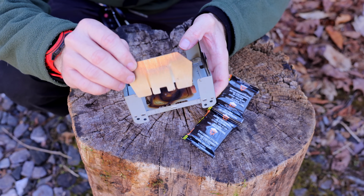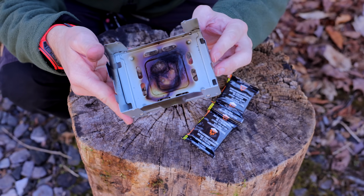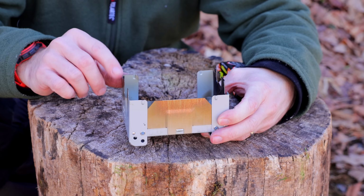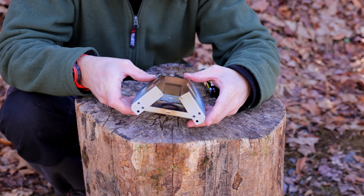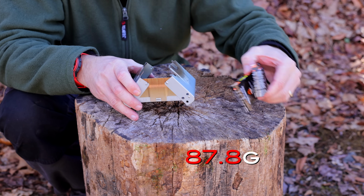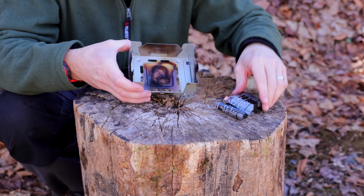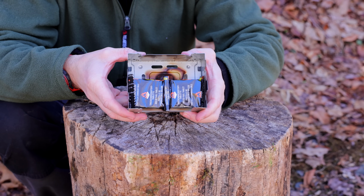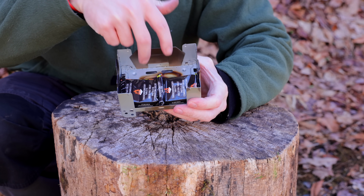Additionally, you receive this here, and this is a wind screen. And it goes into place just like that, nice and easy. With the pot supports, this is roughly 2 1/2 inches high at the highest point. You can use the stove like this for big pots, or you can bring it in for smaller pots, cups, and pans. The weight of this stove is 6.1 ounces, and that includes 2 of these 27-gram tablets. Inside of the stove, you can fit 2 of those tablets and some of the smaller tablets as well. Just like that. So you can have 2 of the big 27 grams down at the bottom, and you can have 2 of the smaller ones up at the top, if you want to.